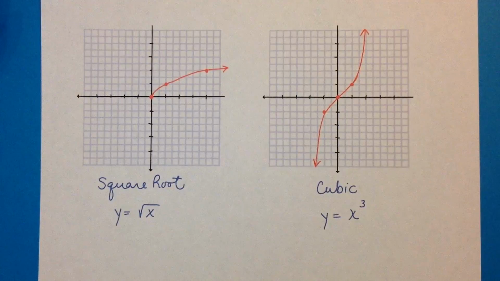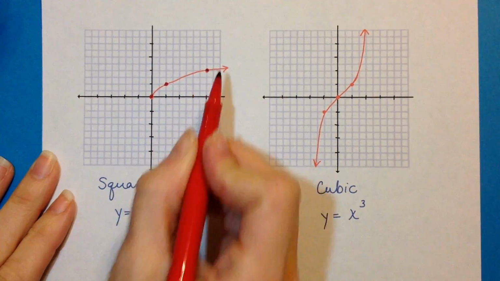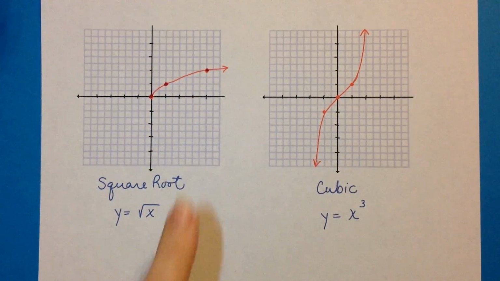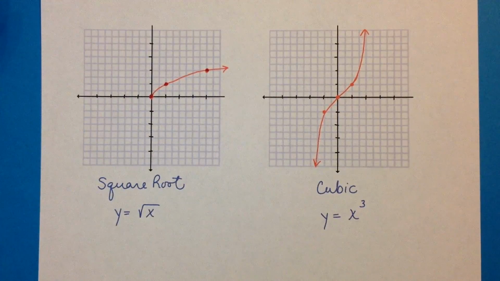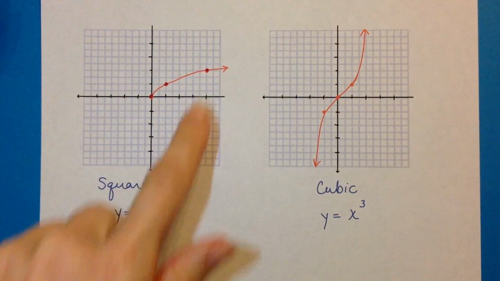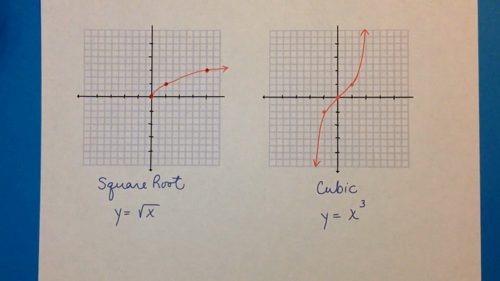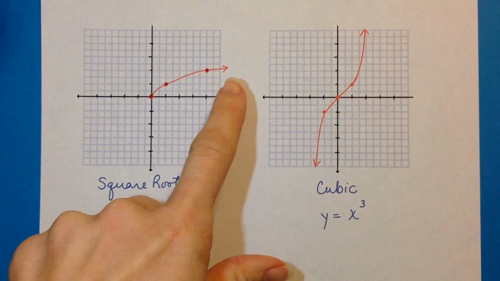The first one being your square root graph. Now, I only have 3 points marked on this one, so these will be the 3 points that we'll use each time. Of course, if you notice, I skipped over x equals 2 and x equals 3, which is no big deal. Those values are on your graph. I just chose to use numbers of which I could easily take the square root. Square root of 0 is 0, square root of 1 is 1, square root of 4 is 2. I just didn't want you to think there was anything wrong with the 2 and the 3, because there's not.